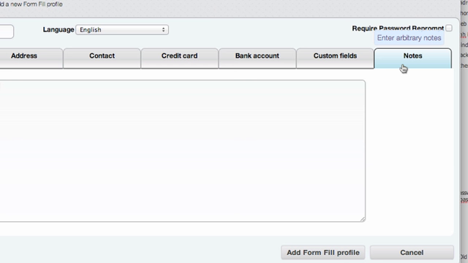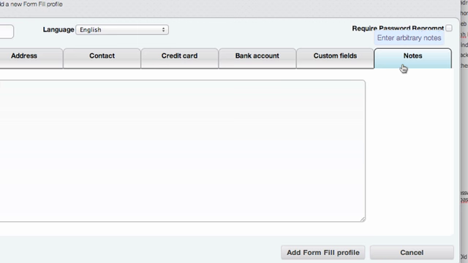I use that all the time for my company. I put my business information and I fill it in, and then I make my purchase or sign up for the program or sign up for the affiliate program or sign up for whatever using my business information, and it makes my life a lot easier. I also have a personal and different credit cards I use to pay for things online. So that's just a form fill profile.